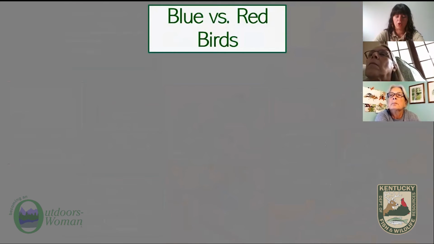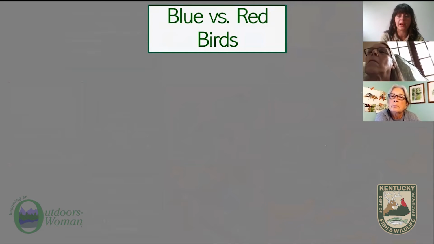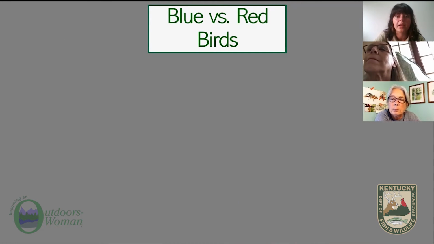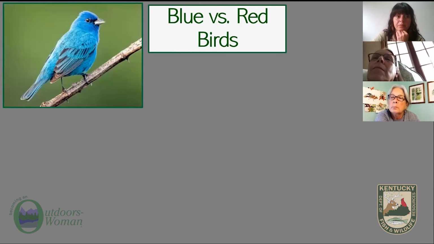Okay, so our blue versus our red birds. And like I said earlier, I included this just because personally, I feel like it's really easy to start with bright, vibrant colors when you're first starting out learning birds. It makes things a little bit easier, rather than starting with birds that are just all brown with very minor differences. So the first one, we've already talked about, an indigo bunting.